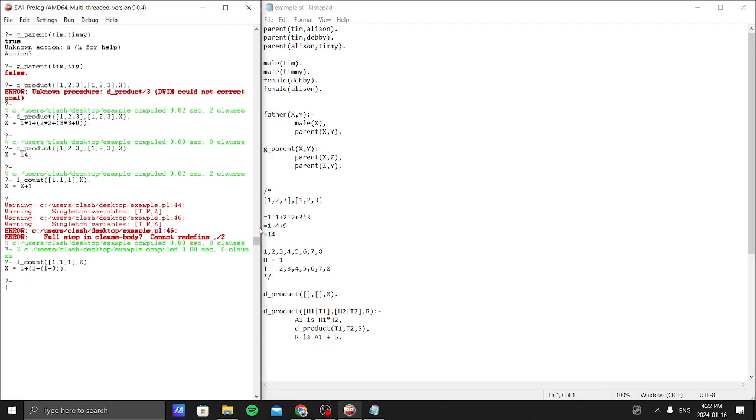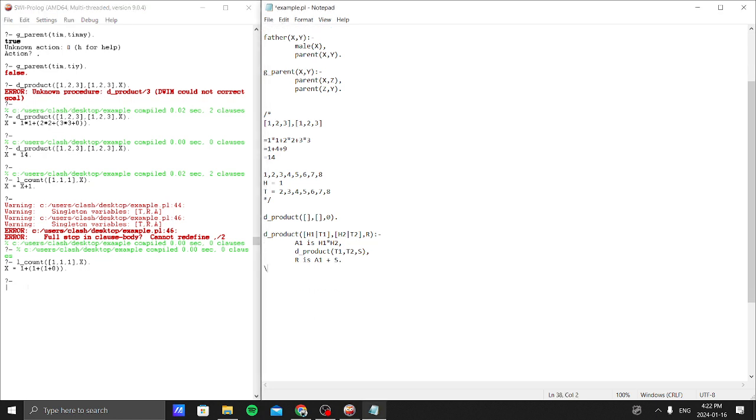Okay, welcome again. So this time I want to go over some more recursion problems because I think that was a very important part of this, as there's no real true loops to use. So my first example is we're going to call it count list. So we'll call it C list. Basically, it'll just count the amount of elements in a list.